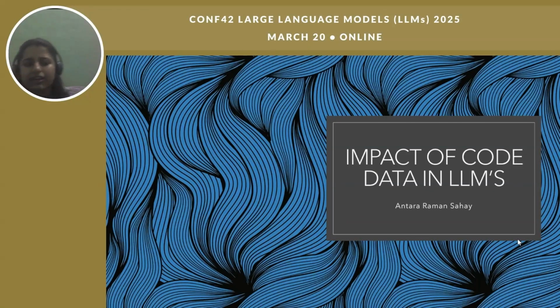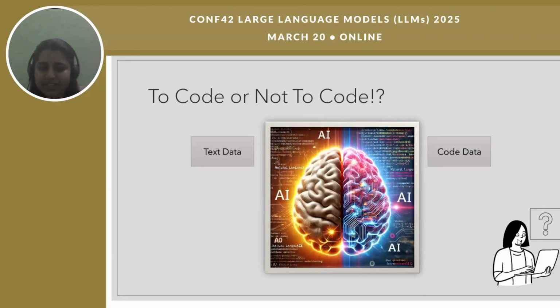Including code data in the pre-training data mixture, even for models not specifically designed for code, has become a very common practice. For example, all the state-of-the-art models such as PaLM, Gopher, and BLOOM, which are not intended to support code generation, include a percentage of code data together. For instance, Llama 3 has more code data compared to Llama 2, which brings up a question: to code or not to code?